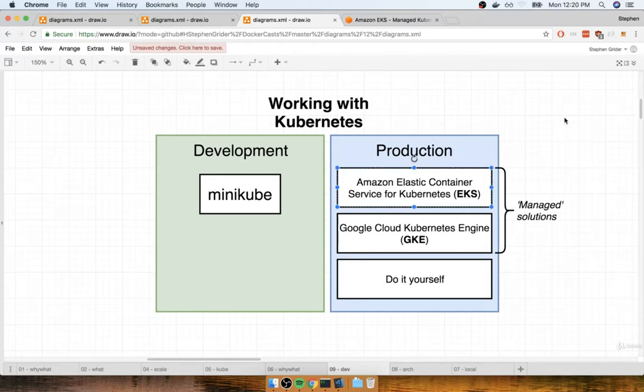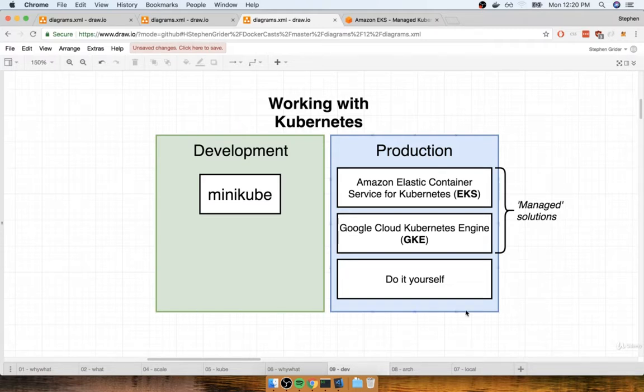And so if you're making use of Kubernetes on AWS, you would be making use of something called Amazon's Elastic Container Service with Kubernetes, which is abbreviated as EKS. And if you make use of it on Google Cloud, you would be making use of something called Kubernetes Engine, or GKE for short. You also always have the option to set up a Kubernetes cluster on your own as a sort of do-it-yourself option. And so you do not have to use these managed solutions that set up everything for you. But when you're first getting started with Kubernetes, it's without a doubt far easier to go with one of these managed solutions until you actually really have a deep understanding of Kubernetes and how it all works together.